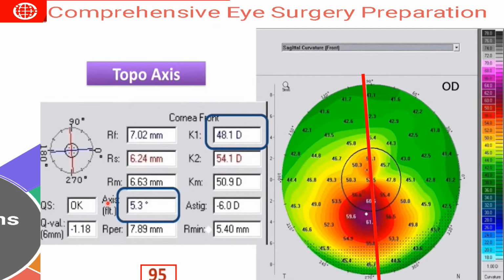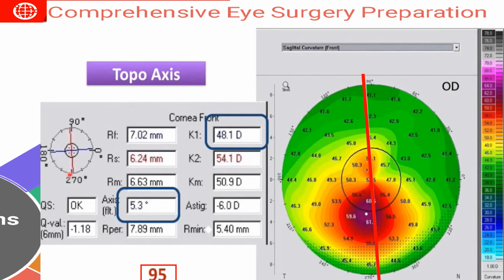Now, for the topographic axis, as we have explained, by subjective refraction we have determined the clinical axis or the manifest axis, but we also have to determine the topographic axis to compare it with the clinical axis. The topographic axis represents the steep meridian, where we have to implant the rings straddling this meridian to benefit from the centripetal flattening of the synthetic segments.